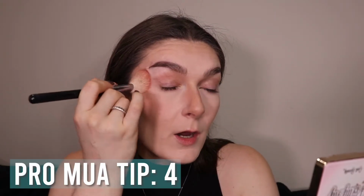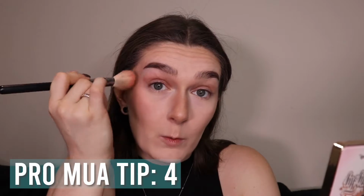For blush, I'm using the Pro Beauty Pretty Fly blush in the shade Viva La Vacay. And what I'm going to be doing is using this Morphe M405 brush, and I like to tap into the product, dust off the excess because these brushes are very, very pigmented. And I like to apply my blush very, very high up on my cheekbones, almost where you would be applying your highlighter. And that is my tip number 4, I believe. I can't remember if it's 3 or 4, but we're going to go with 4.